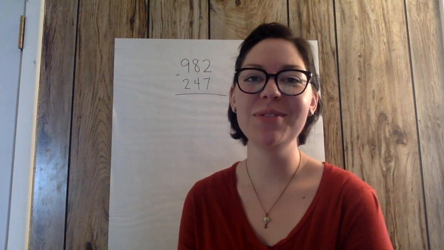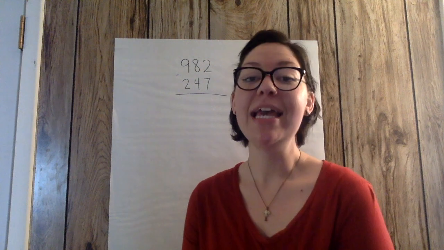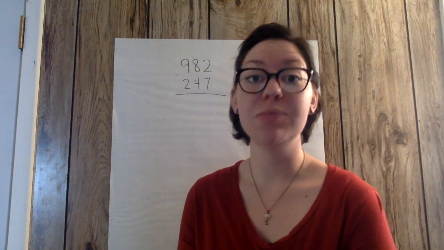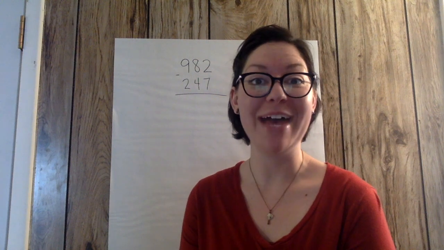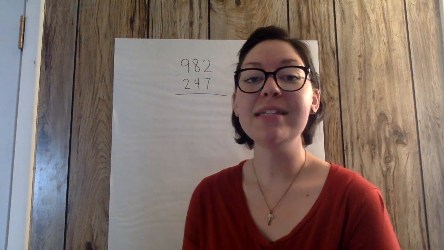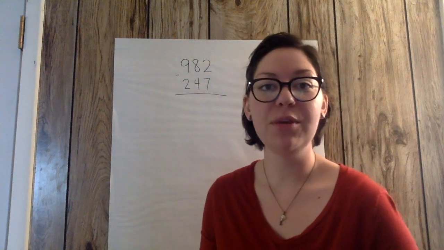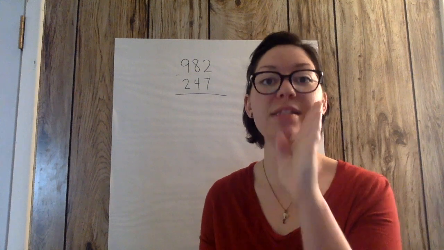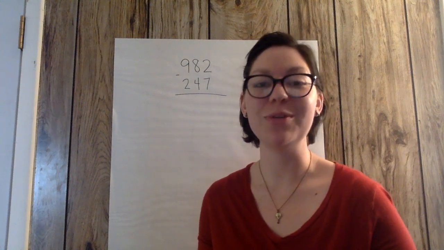I wanted to talk to you today about a math strategy that is a little refresher for you, and it will be very helpful for some subtraction problems that you have. This is called the expanded form strategy, and basically you take each of the numbers that you're working with and you pick them apart until you see each place value, okay? The hundreds, the tens, the ones, okay? So we're gonna get started.